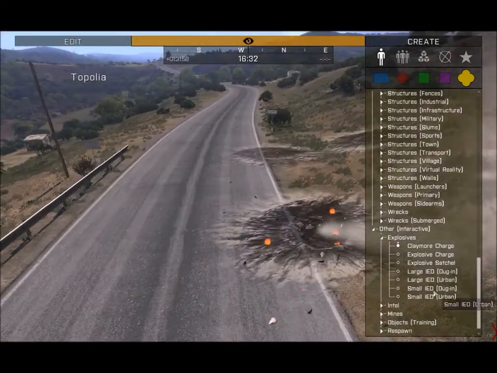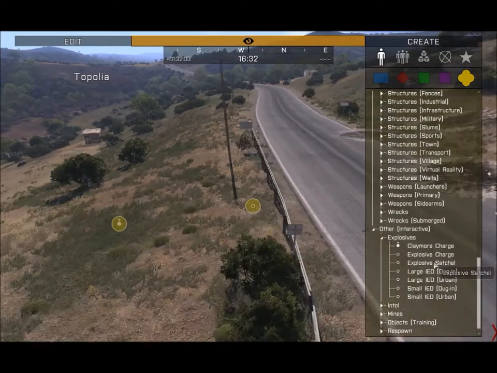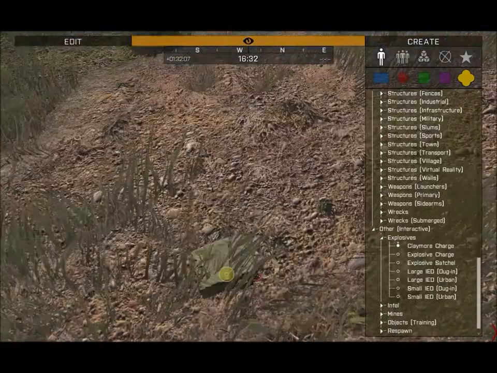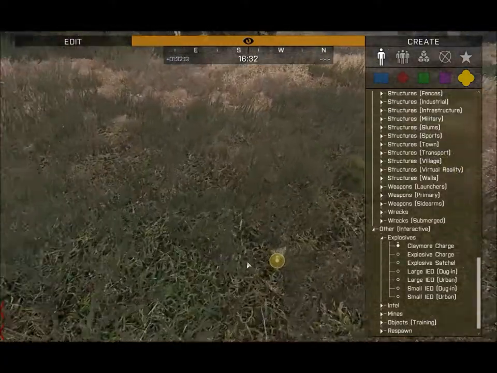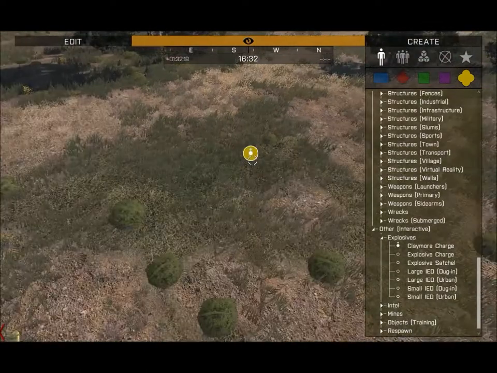Also on the explosives list, you have the claymore charges, you have the explosive charge, and you have the satchel charge. The satchel charge is basically a brick of C4 that you need to detonate. And the explosive charge is same thing, but on a smaller scale. And then this is a claymore, it's a directional charge, so if you detonate it, it will shoot in one direction.